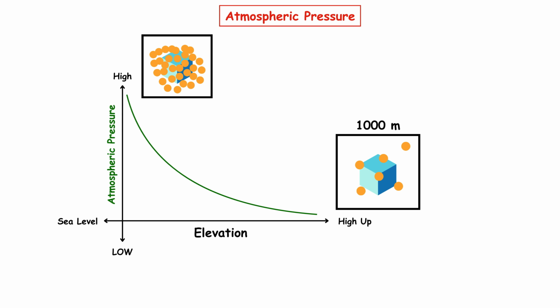One of the key characteristics of the atmosphere is that the density of the gas particles is greatest near the Earth's surface. This means that the number of particles in a given volume of air is much higher when you are close to the ground, and this density decreases steadily the farther you move away from the surface. As a direct result of this decreasing density, the pressure also becomes lower the higher you go in altitude.